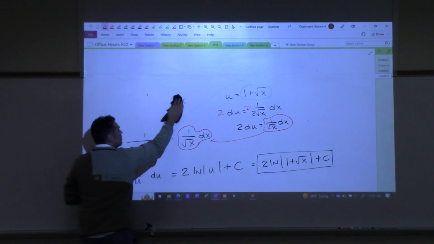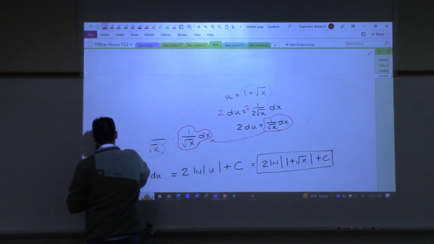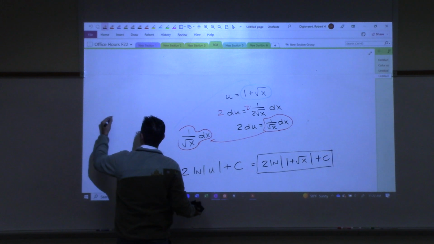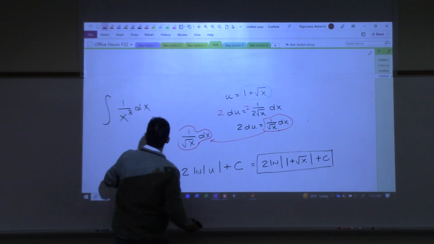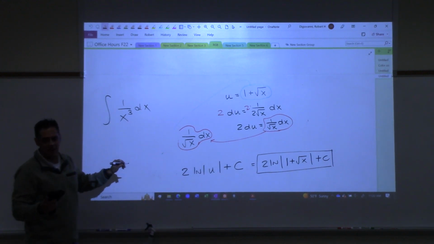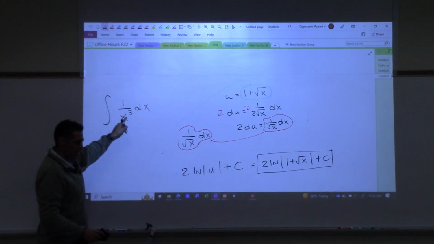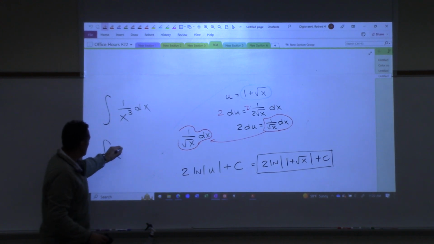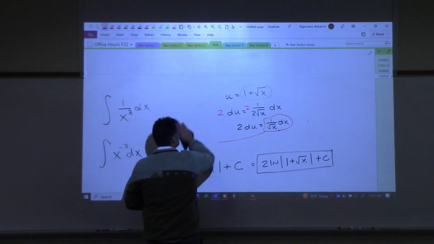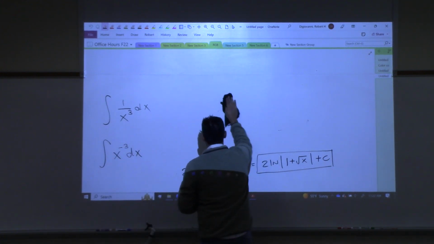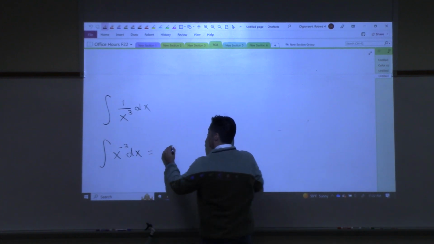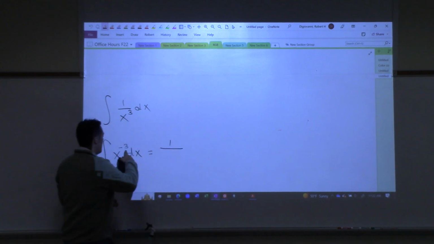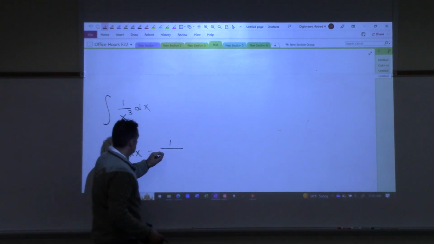What do you mean natural log? Like you take the derivative of natural log? No. If you were trying to find the antiderivative of 1 over x to the 3rd power, I don't know if this is what you're asking me, but the answer is not natural log, because that's not 1 over x. This is really x to the -3, isn't it? And so the antiderivative of that, I use the power rule. The power rule says that the antiderivative of x to the n is 1 over that power plus 1, right?